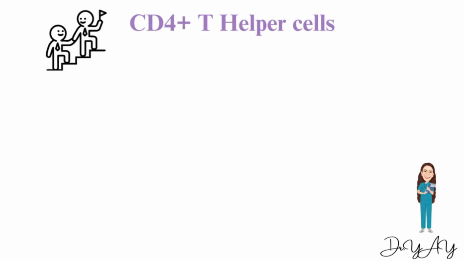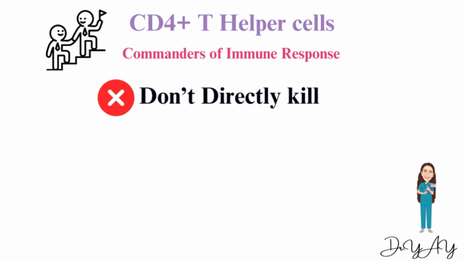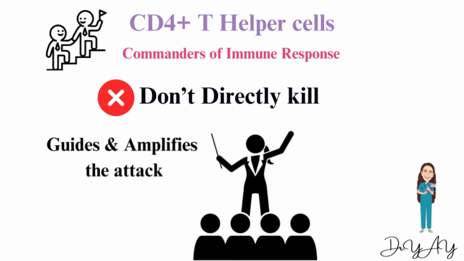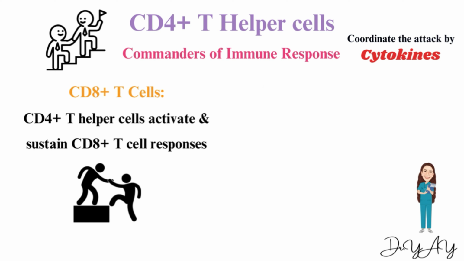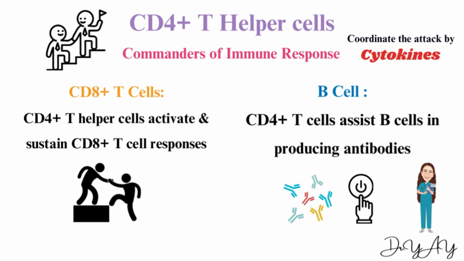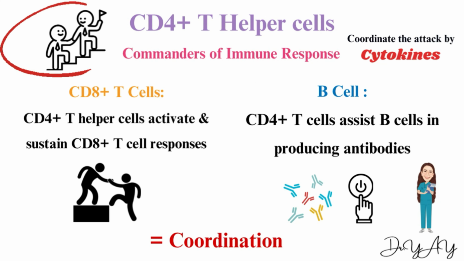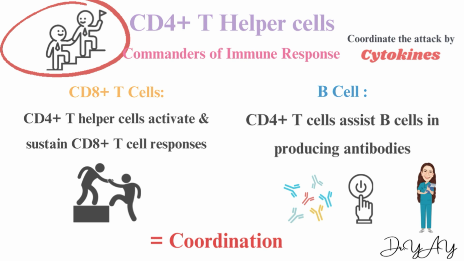Moving next to the T helper cells, the commanders of the immune response. Although they don't do the fighting themselves, they guide and amplify the attack by releasing their cytokines, which activate the cytotoxic T cells to destroy the infected hepatocytes and stimulate the B cells to unleash a wave of antibodies against the virus. And this coordination is essential for controlling and potentially clearing the infection.